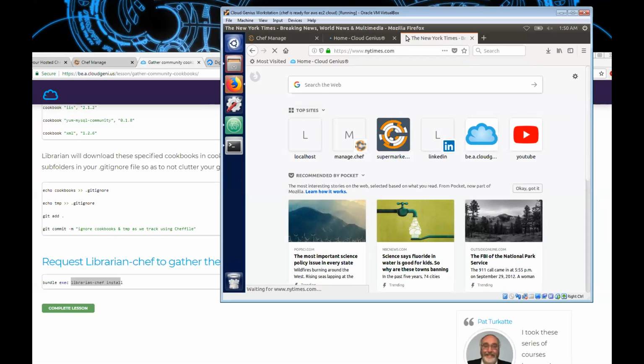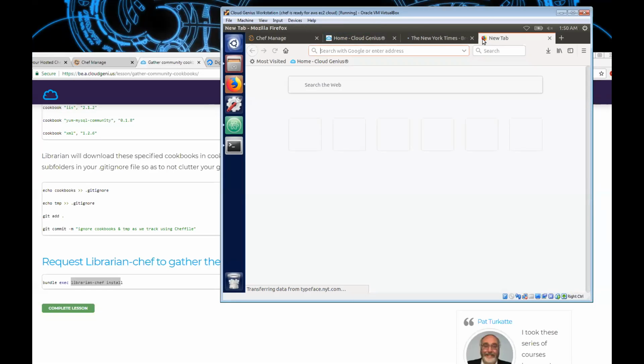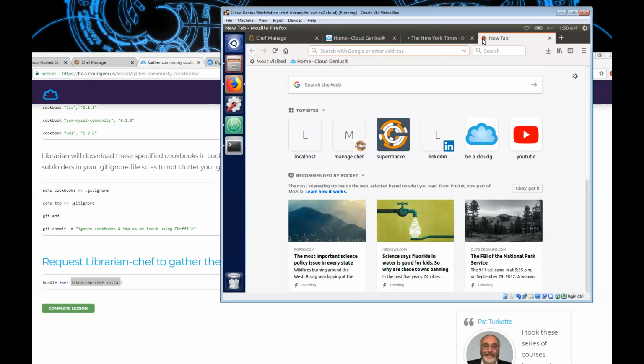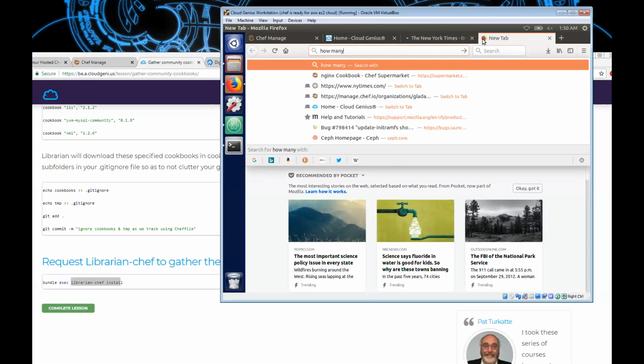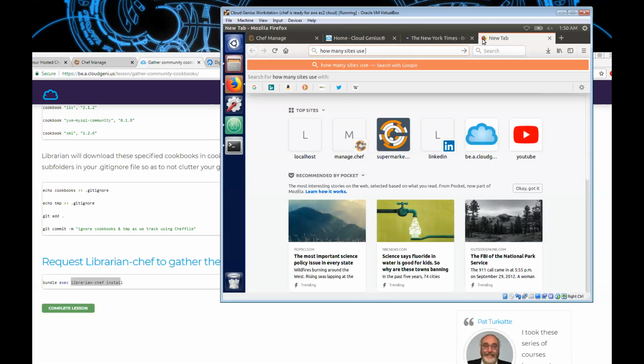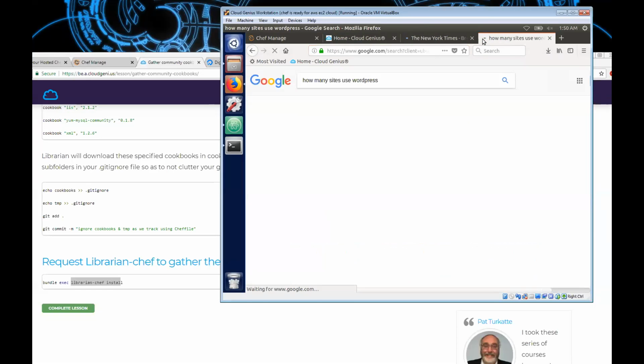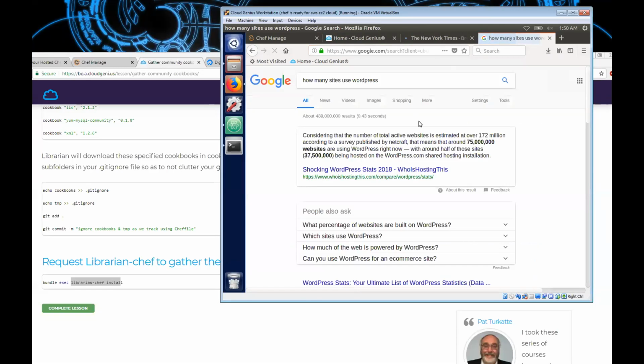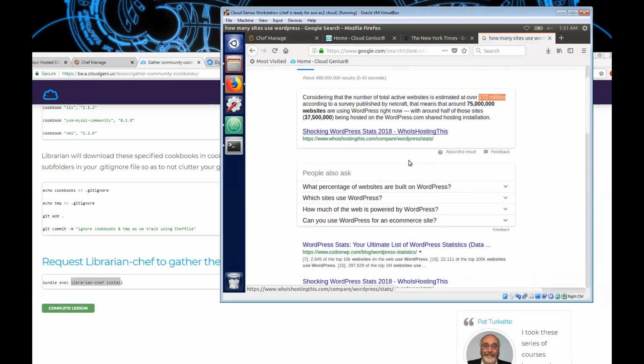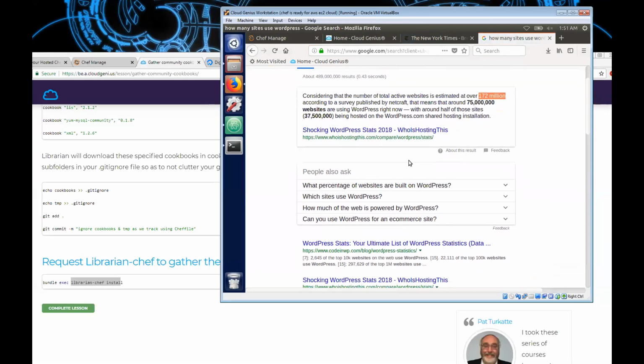And there are probably like 34% of the internet that uses WordPress. And so the number is 172 million. Wow. That many websites. It's shocking. It's just the sheer number of companies that use WordPress.